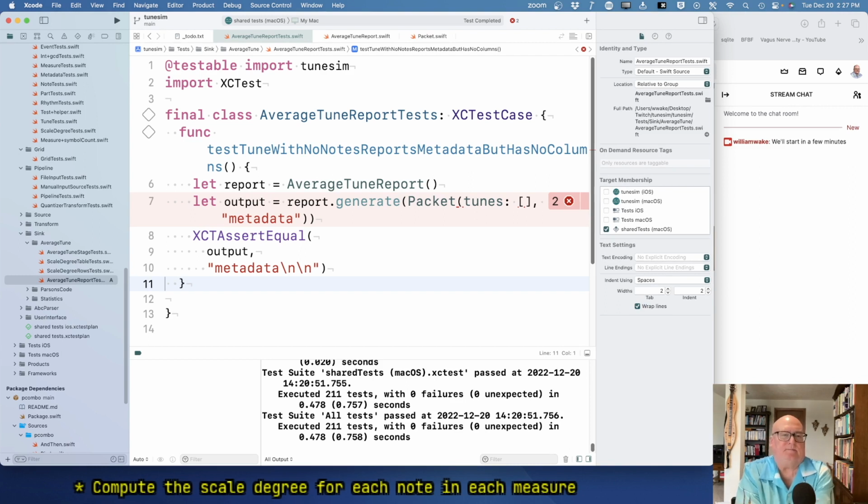Do we draw them? I would say no. I think we'll draw any row for which its contents are non-zero. All right. But let's see.